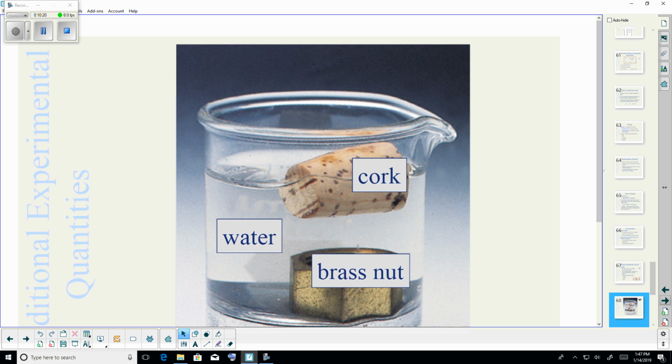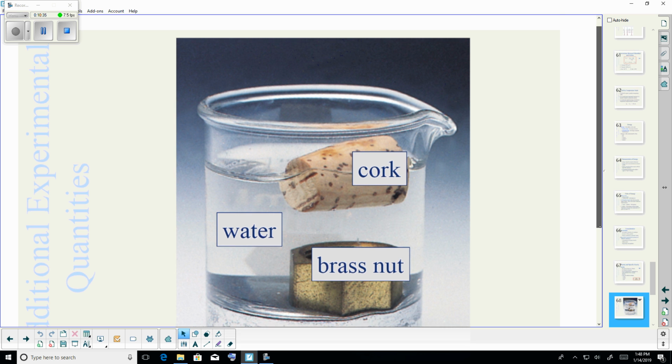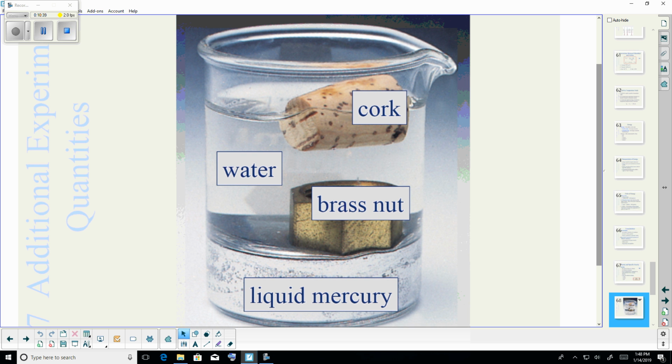So there's an example. So here you have water. The cork is floating on water. And if you actually want to measure the density of the cork, you have to submerge the cork. And then you have a brass nut there on the bottom. And at the very bottom, you have liquid mercury, which is even more dense. So the brass isn't as dense as the mercury, and the cork is less dense. So if you ever go and have your fat content measured, your percent fat body mass, the right way is they stick you in a tub of water and submerge you. They actually stick you under the water and see how high the water goes.